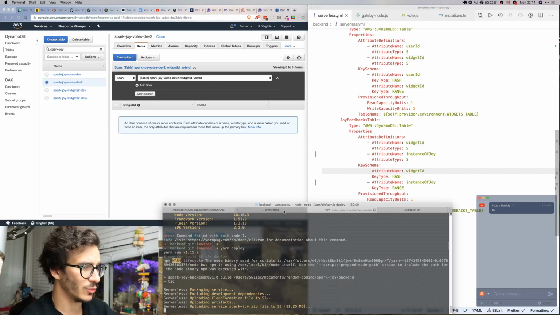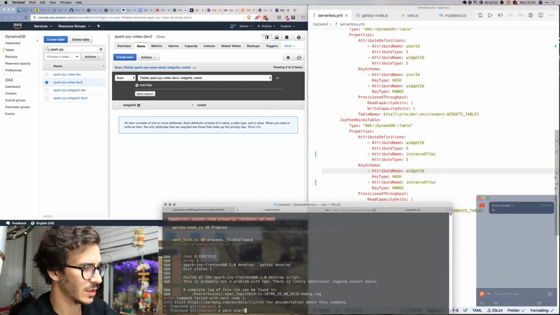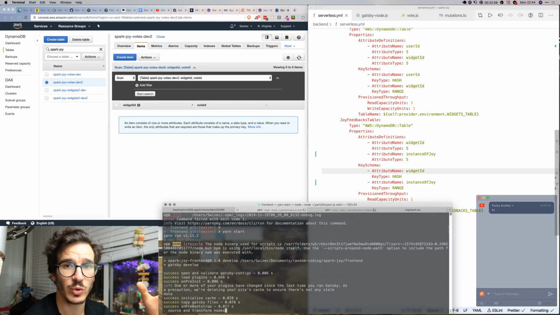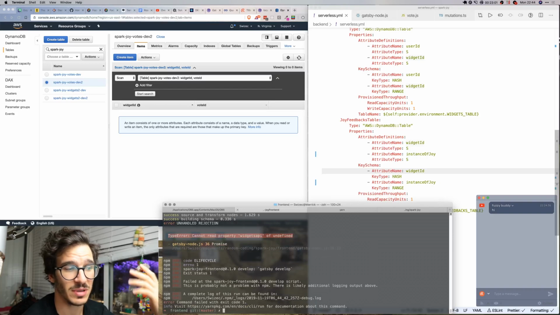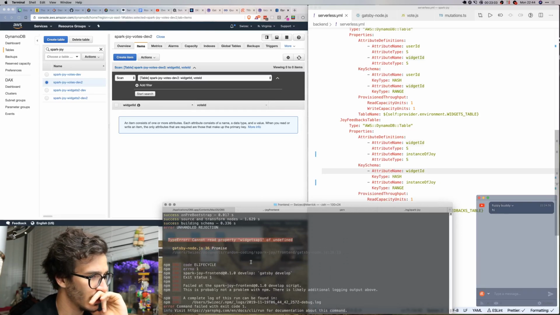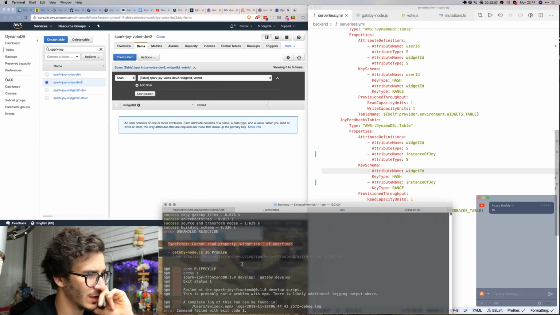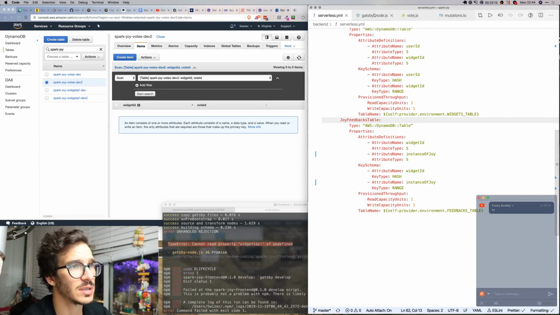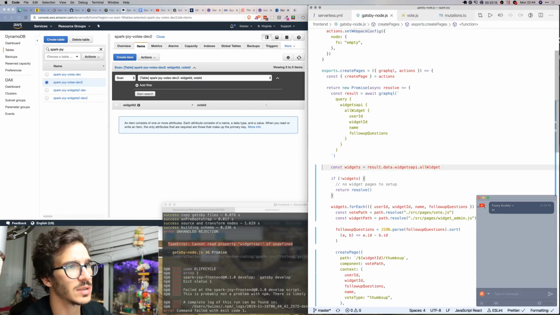In the meantime, we can now yarn start the front end. We just fixed it so that if there's no widgets returned, it still starts up. Nope. Cannot read property widgetsAPI of undefined. Gatsby-node.js, line 36.